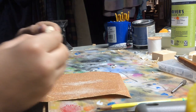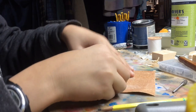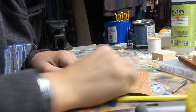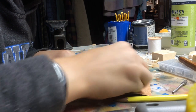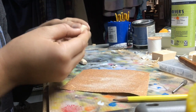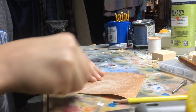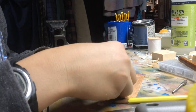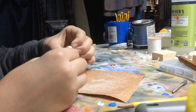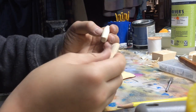Now, where's the top and where's the bottom on this tail? Okay, the bottom. Okay, and time for that. Wow, that actually worked out very well.